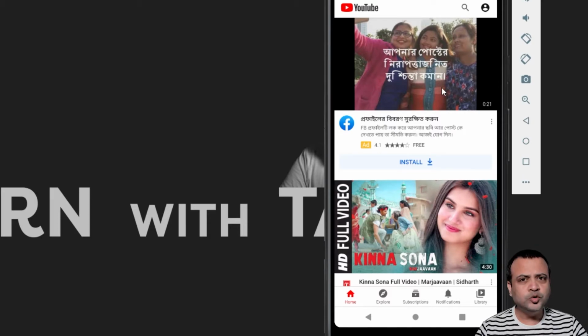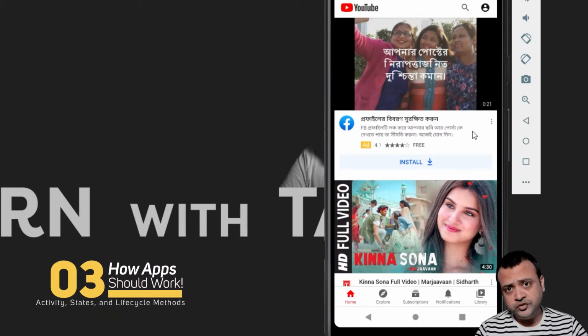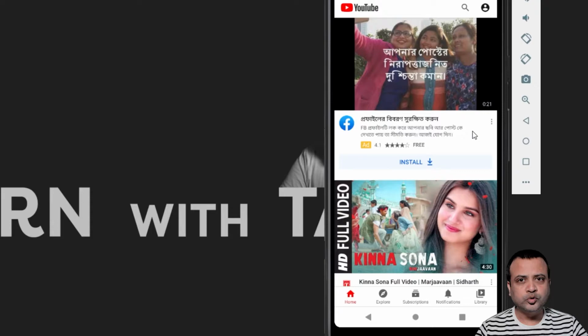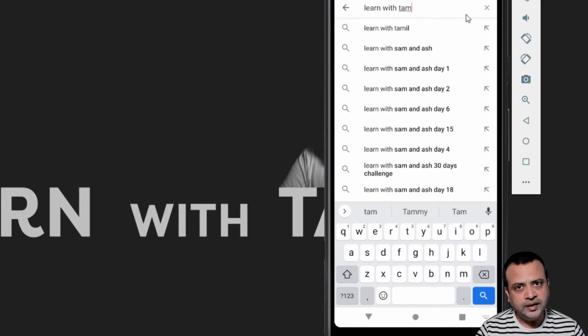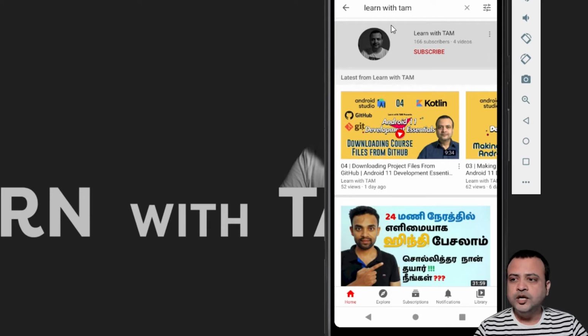As you can see, YouTube is a complicated application with a lot of buttons and a lot of features. Once you are through with this series, you should be able to build your own application that has the same features. For now, let me walk you through a simple feature within YouTube. That is, you can change the orientation of your mobile without losing the data that is held by the YouTube application. To show that, let me first enter a search item within YouTube. Now I'll press enter. As you can see, YouTube has shown my channel on its search page.